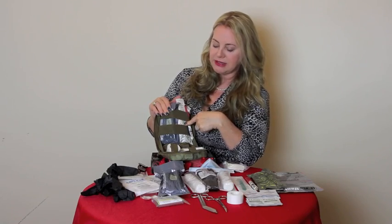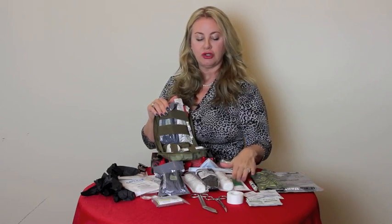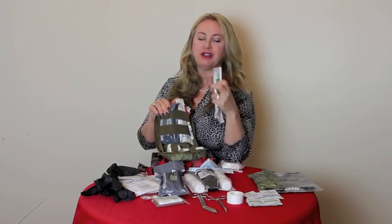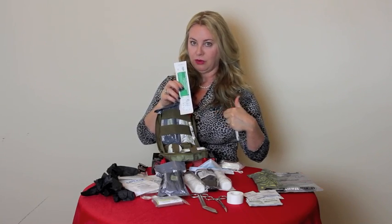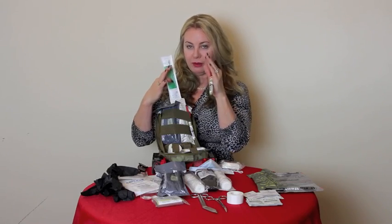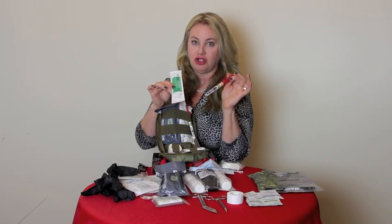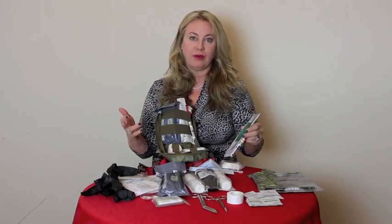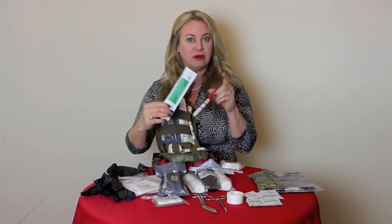The next thing you'll find in here is a number 10 scalpel. Now, this can be used to make a hole for your decompression needle. These are specialized pieces of equipment. You need to know what you're doing. You need to know how many ribs you're going down, where you're going in between, the exact alignment of where you'll be puncturing this. This is not something that a layman or someone who is not medically trained should be attempting. So if you've got the training, you've got the equipment, perhaps there's someone around you that does have that training. And so you can say, here, I have what you need. So that's why this is in here.